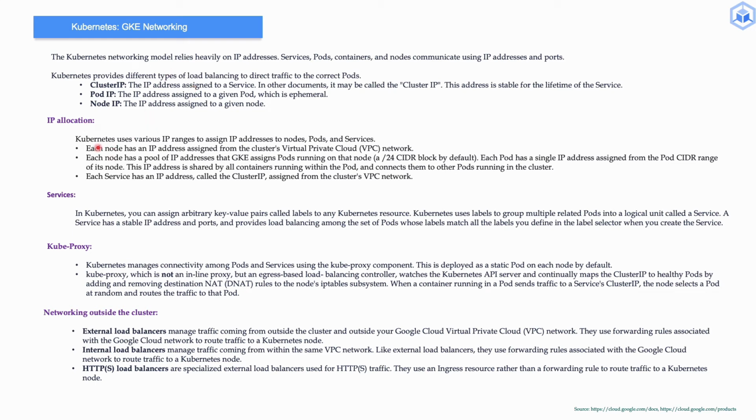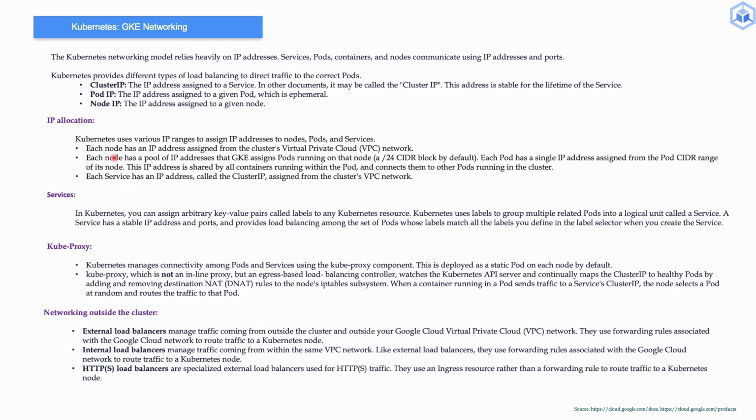IP allocation: Kubernetes uses various IP ranges to assign IP addresses to nodes, pods, and services. Very important to keep in mind that every time you are interacting with the Kubernetes cluster, there is an IP for the cluster, which from a service point of view is the service IP, there's an IP for the node, there's an IP for the pod, and there are various IP ranges that it uses.